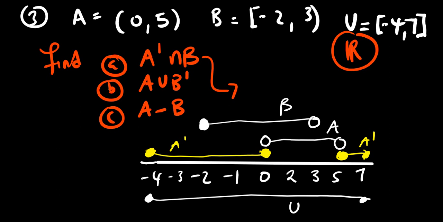Now we're trying to find the intersection between A complement and B. So where else do they meet? You're able to see that if I go on my right hand side, this has nothing in common with B. So I'm going to ignore that part because it can't be part of the intersection, if at all A complement and B have an intersection. Then we've got A complement this side and we've got B. At least they're meeting somewhere. So that's the region I'm going to concentrate on. So let me shade until there. Now you're able to see that is the intersection between the two.